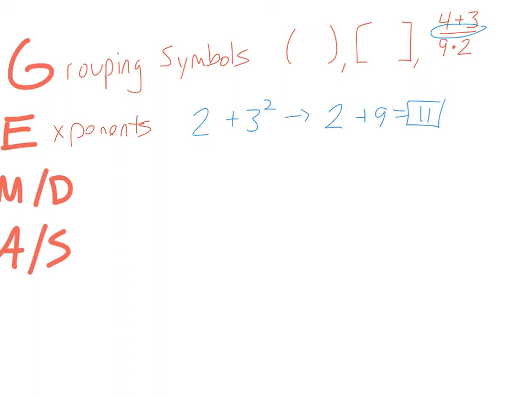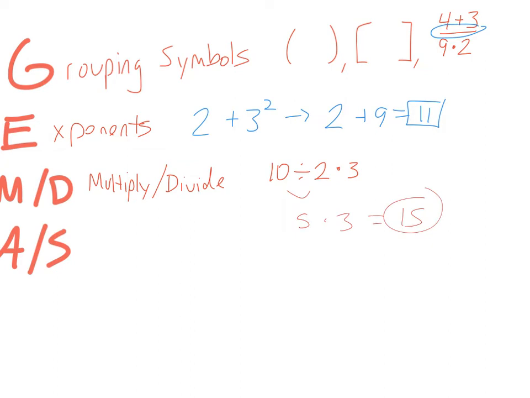Exponents. All right. MD, GEMDAS. MD is multiply, divide, and I put this in the same row, M/D, for a reason, because multiplication is actually division. It's true. Multiplying by a half is the same as dividing by 2. So it's really the same thing, and what we do, when it comes to multiplying and dividing in a problem like this, is we do whichever comes first. So if the only thing that's left is to multiply and divide, which one do you do first? The one that comes first. And by first, I mean on the left, like you're reading a book. Division here is before the multiplication. So in that case, you would do 10 divided by 2, which is 5, times 3, which gets you 15.